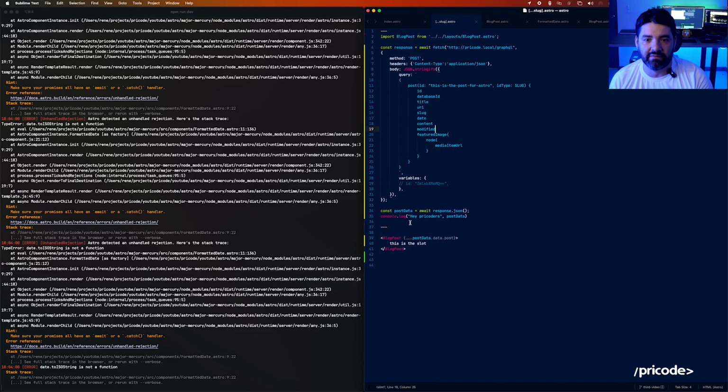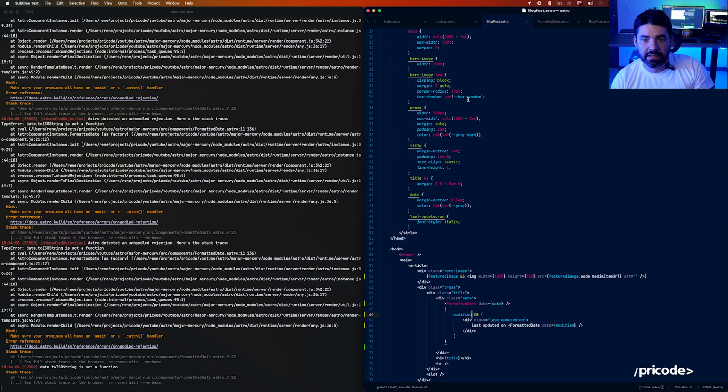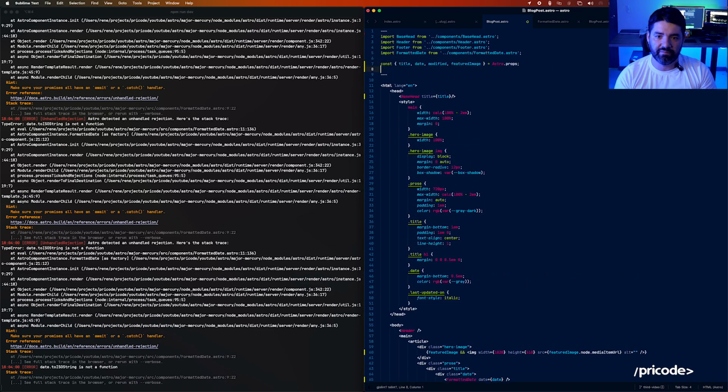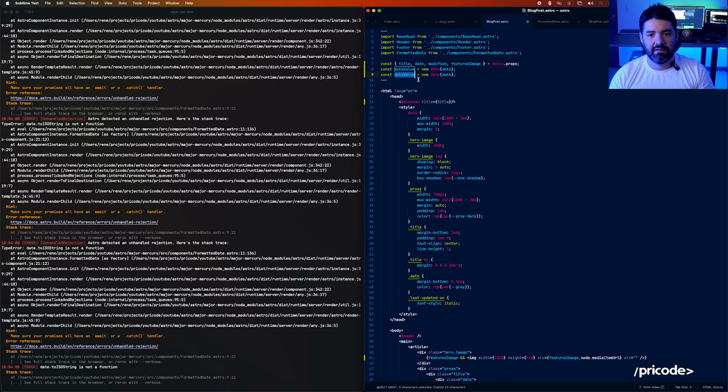So that's it. So we can do then here on the blog post, we can do something like this. We can add a const that will be date value, and it will be new date with the string date that we are passed. Okay, so the same, it will be then modified.